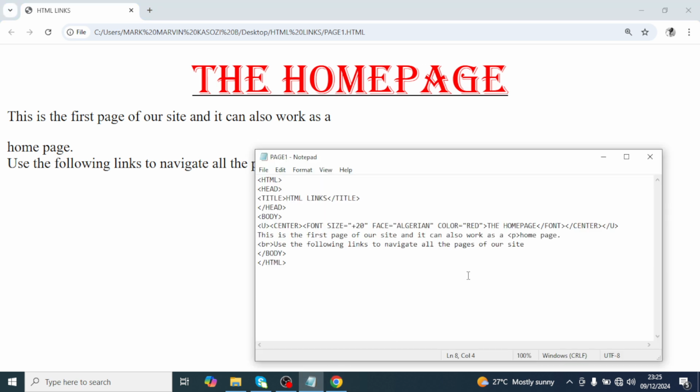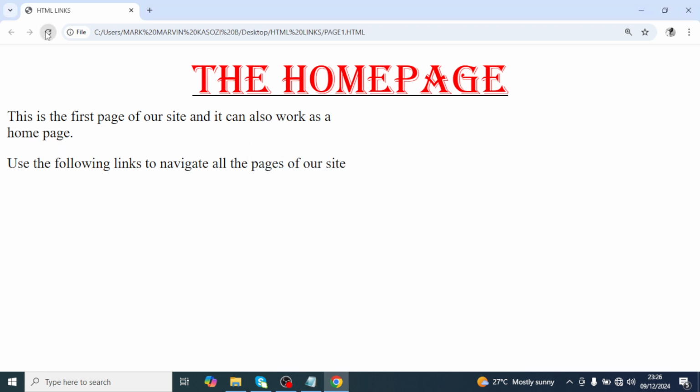Okay, where is the home page? I think the home page can have the break tag as well. Then I can use a P for this, just for tidiness. That is better.